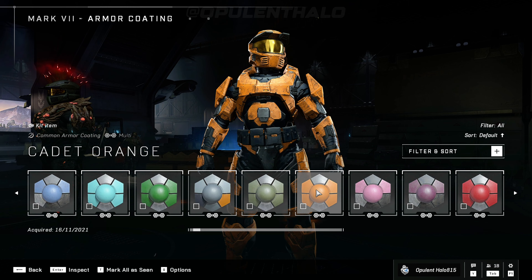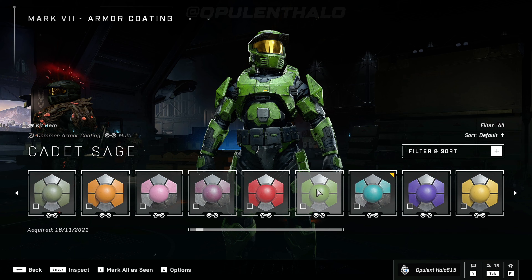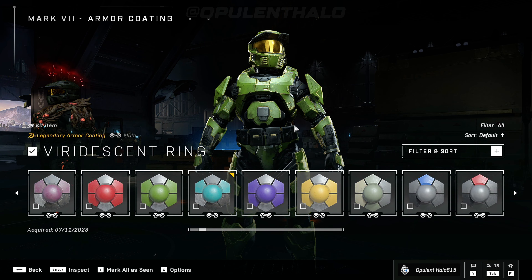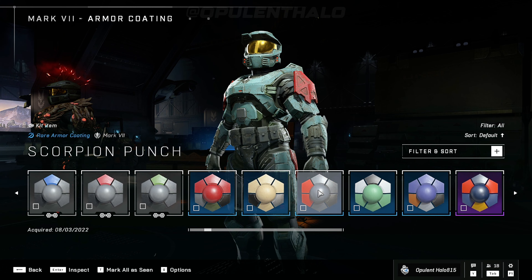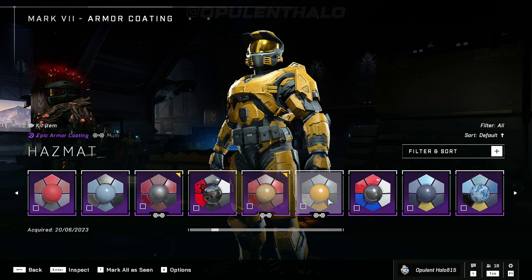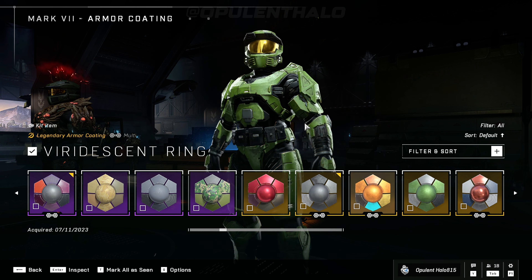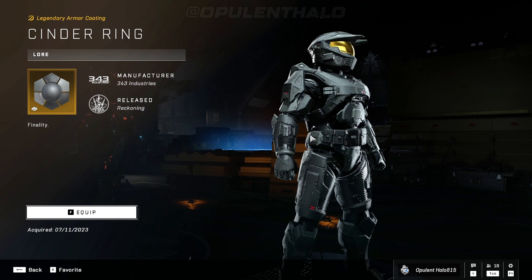We're gonna have a look at the colors. See, this is just — even though they're just basic colors which we've all seen before on all the other spots in the game, it looks so much better. It looks nostalgic. Pretty much every color looks nostalgic, back to the old days where you just have one solid color. It actually works really well on this core with a lot of these coatings.